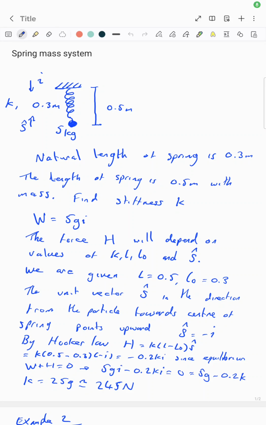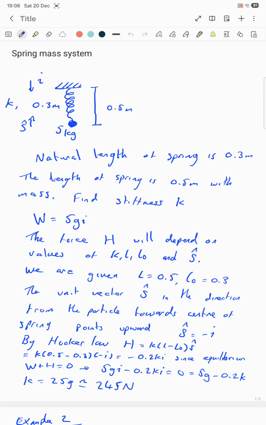Now, I think I said that I was going to end these statics mini lectures before, but I just wanted to add this extra one of a spring mass because it's important when we get onto oscillating systems as a building block.